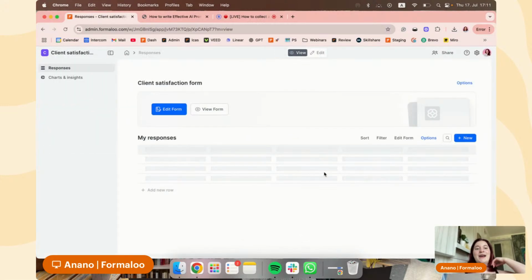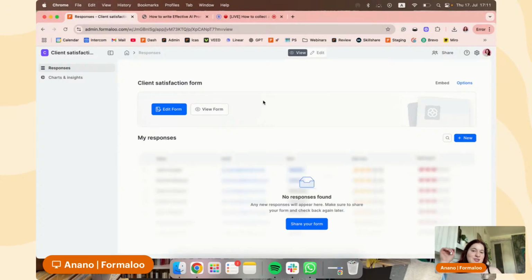As you can see, now we have this dashboard that has, of course, a draft of what the form, responses, and charts will look like. We have this white space here, and you can think of it as a whiteboard where you can put your databases, which in Formaloo we refer to as blocks, data blocks. You can move these blocks around, add them, remove them, and you can definitely also write content in this white space and be as creative as you want. You can embed different pages here, and you can have images put here.